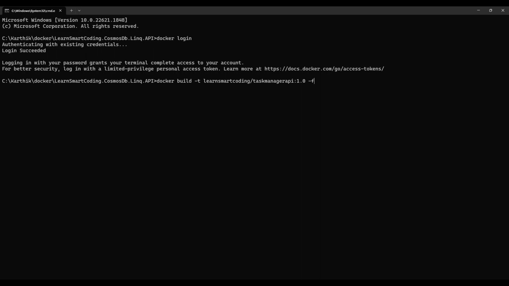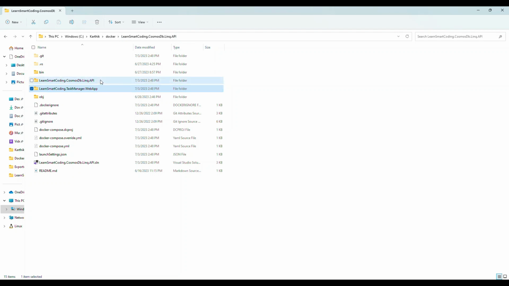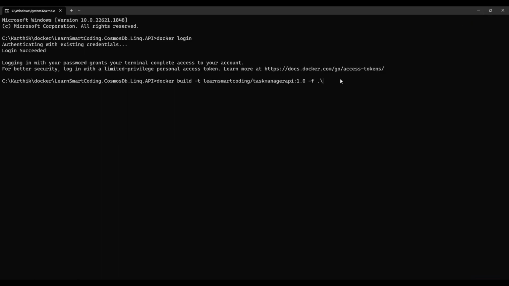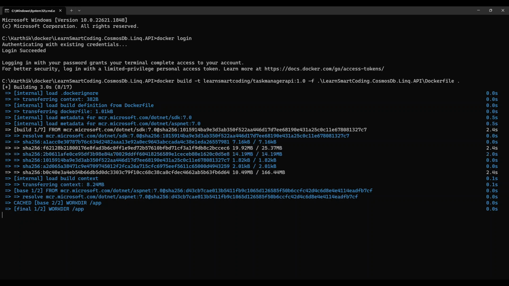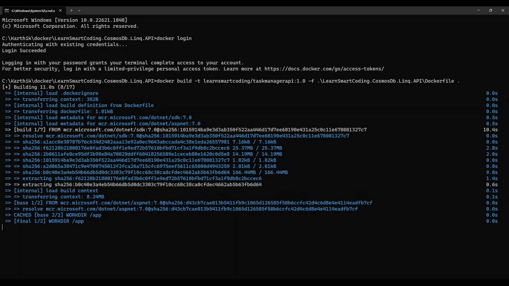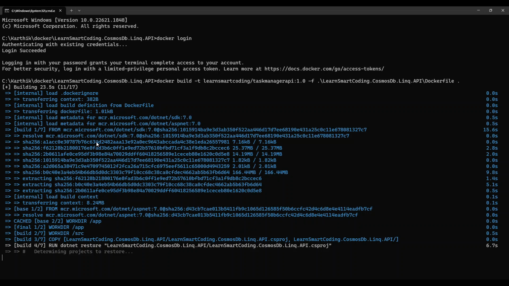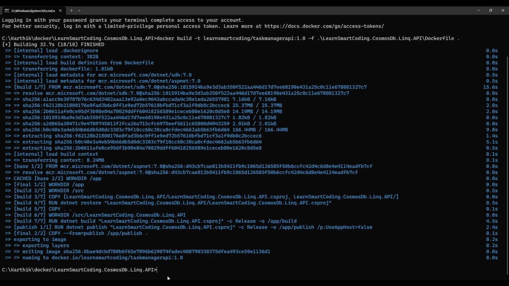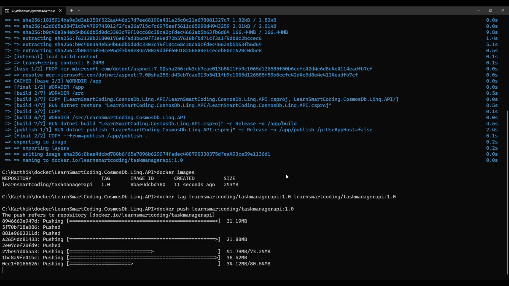Once I do this, then -f followed by my Dockerfile location. My Dockerfile is sitting inside this project folder. Inside this folder only the Dockerfile is sitting. See, you see this Dockerfile is sitting inside this folder. Because I'm running it from the previous folder, I will say the folder name, then the file name called Dockerfile, and then I will put a dot, which is the current directory. Now this command is correct, so it's building. It's going to create the image and keep it ready. See, it's ready. It's tagged locally as 1.0.